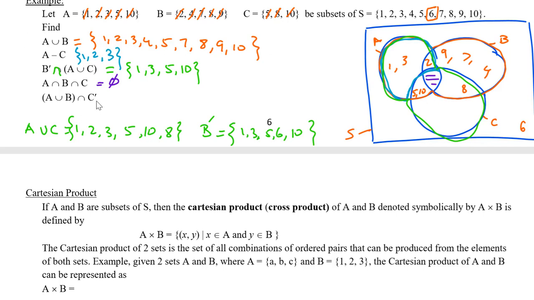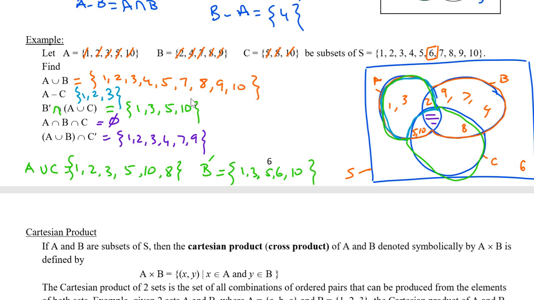What would be the union of A and B, which we have here in red, intersect with not C? So not C will be all of this here, including 6. So this is not C: 1, 2, 3, 6, 7, 4, and 9. Intersect this with the union of A and B. That means I need only these 6 members here: 1, 2, 3, 4, 7, and 9. So as we see, sometimes drawing a Venn diagram can help picture things better.